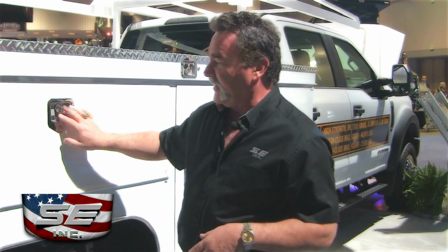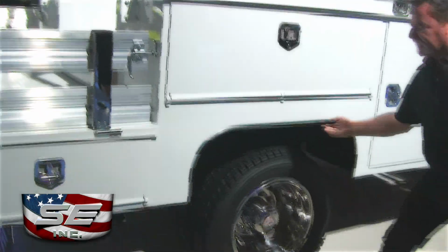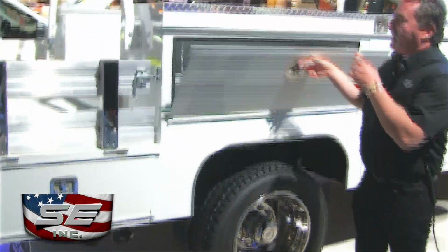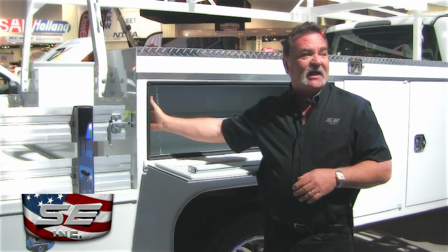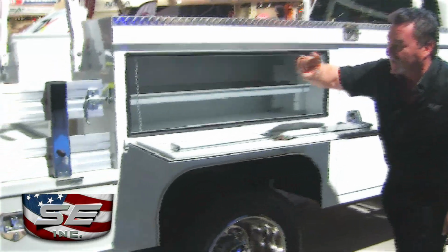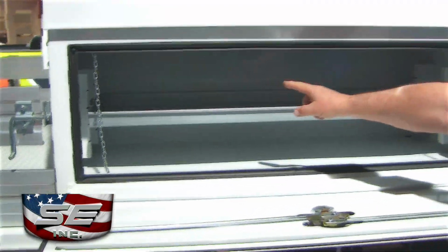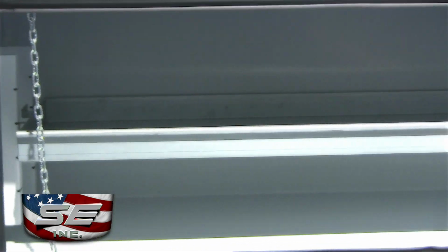Another thing that we have, obviously, is our stainless steel wheel well, which stiffens all the corners, so it makes this body really strong in the corners. But when we have our heavy duty racks put over here, our end panels are 14 gauge. A lot of guys are 16 gauge. We go 14, but where that rack bolts, we also put a strip of 10 gauge across the back, all the way the length of the compartment. So it stiffens it because we know that the customer is going to overload everything.